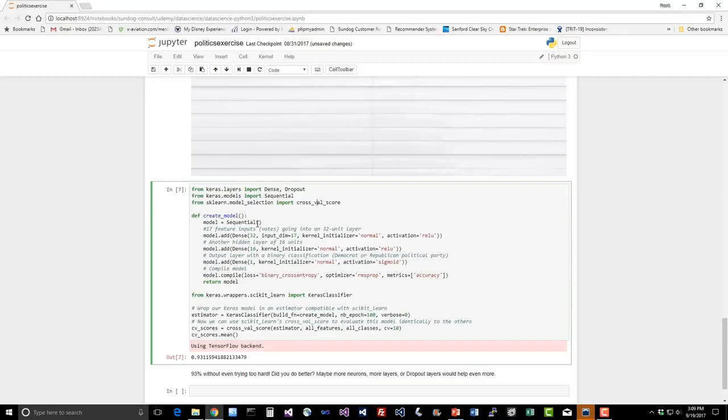We're going to create a sequential model, and we're just going to follow the pattern that we showed earlier of doing a binary classification problem. So in this case, we have 17 input features, the 17 issues that people voted on. We are going to use a ReLU activation function with a layer of 32 neurons. A pretty common pattern is to start with a large number of neurons in one layer and winnow things down as you get to higher layers. So we're going to distill those 32 neurons down to another hidden layer of 16 neurons.